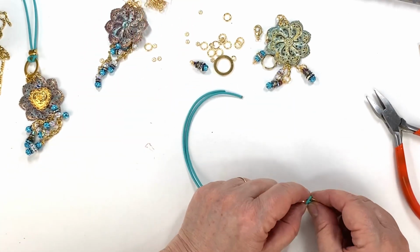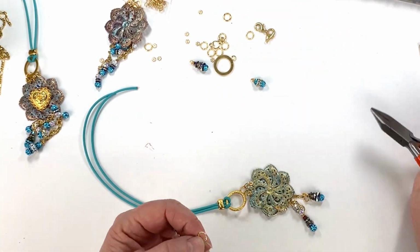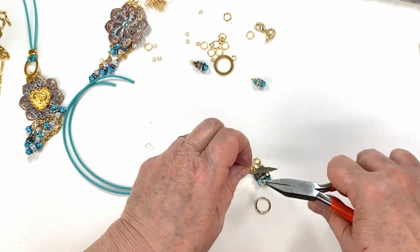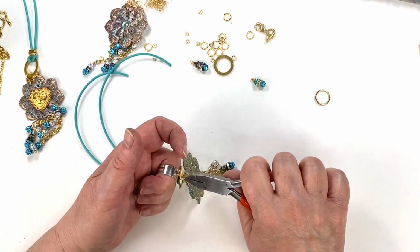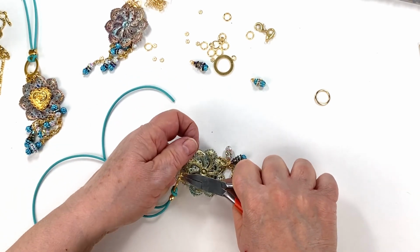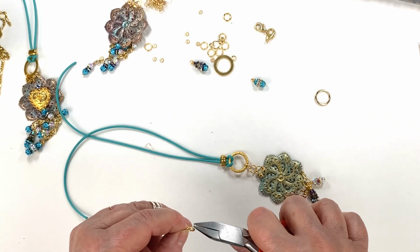Okay, so now to finish this up, just to show you how this hangs, I'm going to hang this on here. And to make it look good, I might use 2 of these to find the slit in these because they're braided or twisted. It's a little hard sometimes to find out where that is, but it's there. And then you gotta get them shut good and try not to contort the jump ring. Okay, that's on there. I like the look of 2, so I'm gonna put 2. You do what you want, but that's my way.